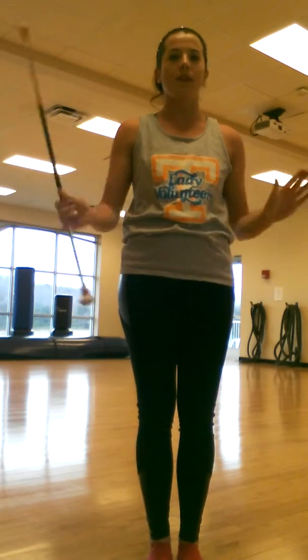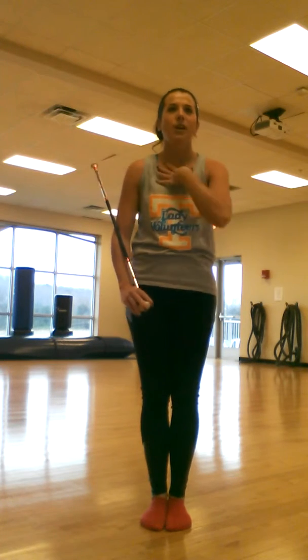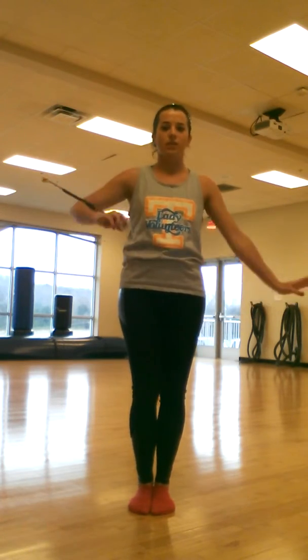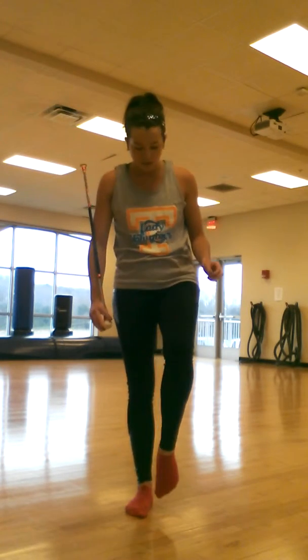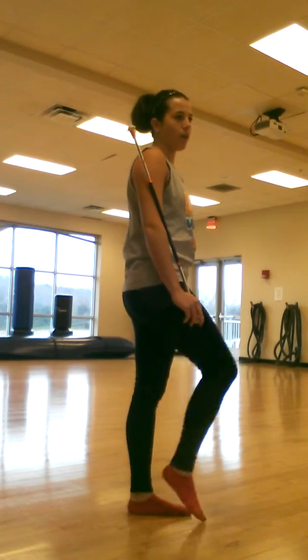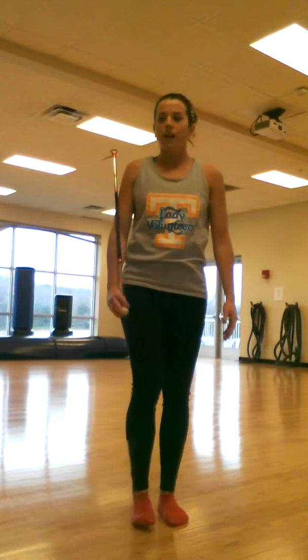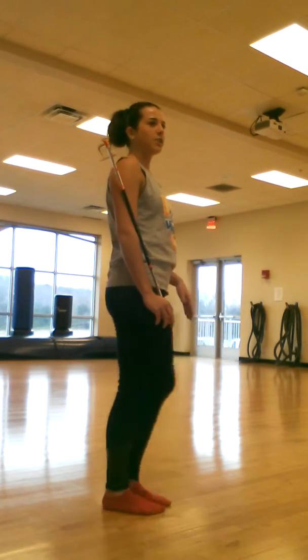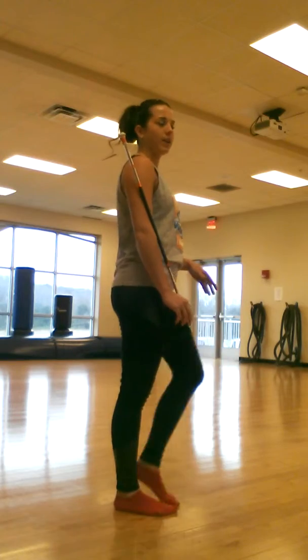Now that's just for the total basics. On tryout day, we might do some marching in place. If we do, make sure that you lift your toes all the way off the ground. There might be a chance that some girls will just lift their heels off the ground — you want to make sure you're lifting it all the way off so it doesn't look as lazy. It doesn't have to come all the way up like a full marching step — it's just nice and low. You just flick your foot each time it comes off the ground.